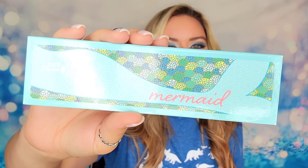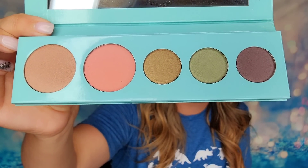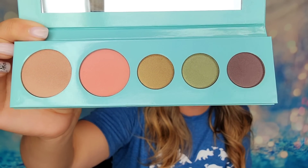The next item is their mermaid palette. I still cannot believe that they actually have makeup products. This is dreamy colors inspired by mermaids — it says this is what it looks like when the sun hits the ocean. Inside we do have a mirror, and then we have our pans: a bronzer, a blush, and a couple of eyeshadows to go along with it. I also did snag their toner, which goes along with the cleanser and has the same fermented rice ingredient list — it's a toner with enzymes in it.